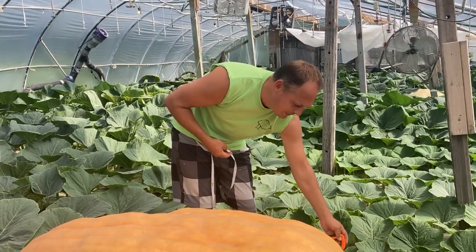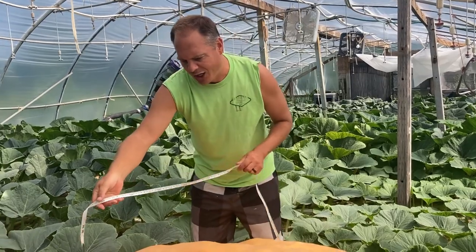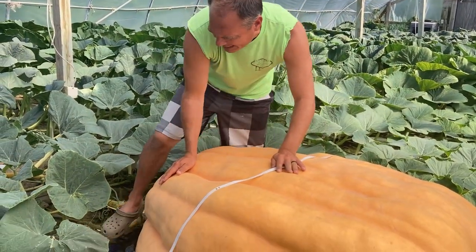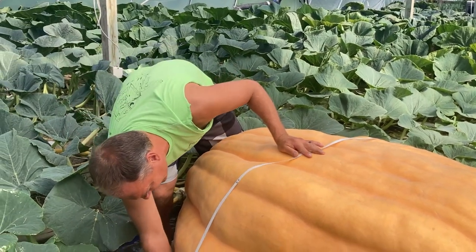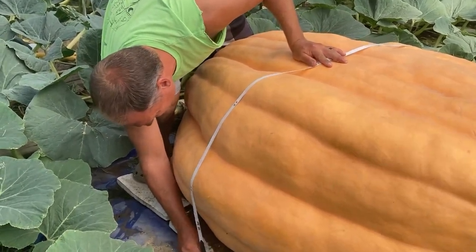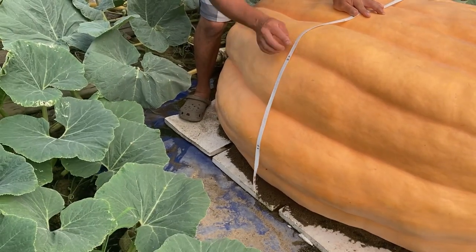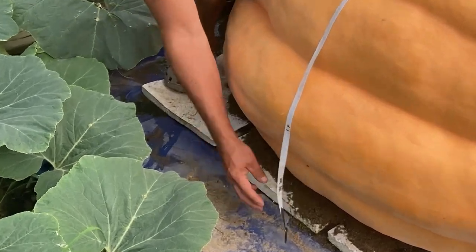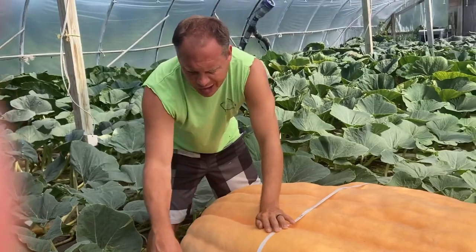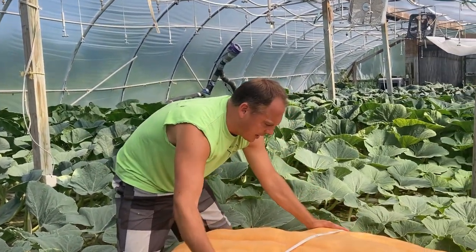It's a honey and she is definitely one of our best pumpkins ever. So we're going to come down here and get it to where it's right at the foam board. You've got to get her in the middle of your pumpkin, the largest area. It's not on the ground, it's hanging up a little bit, so we're going to go through its widest area.